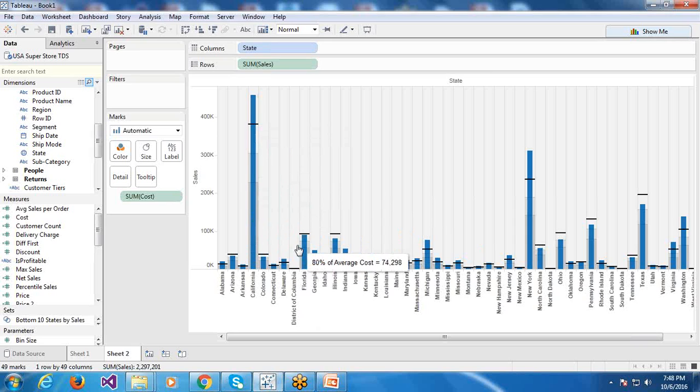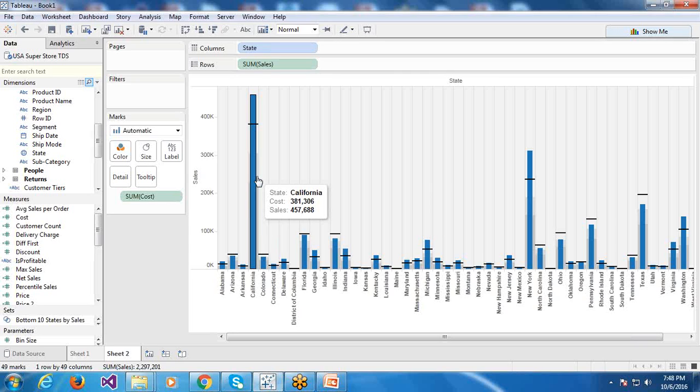Why is the reference different for every bar, in every state? For each and every state, the target will be different, right? The target will not be the same for everyone.